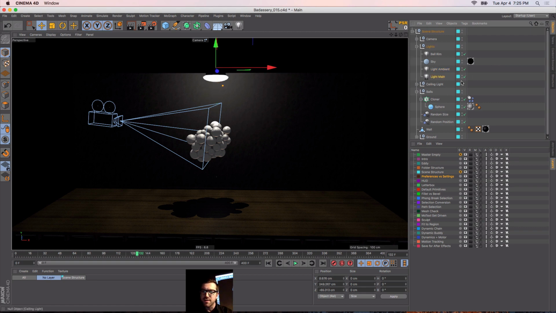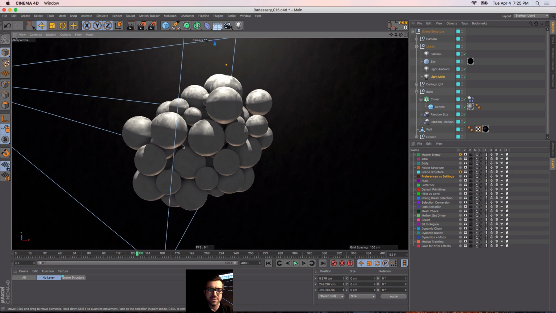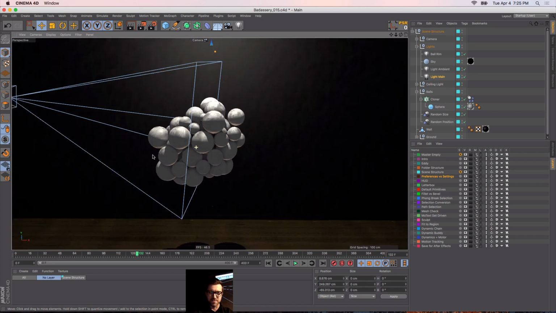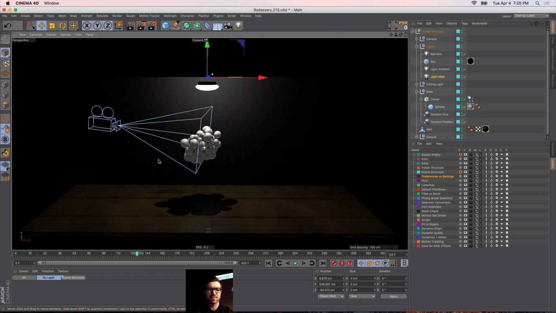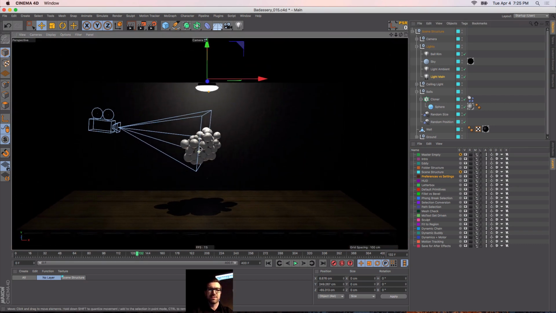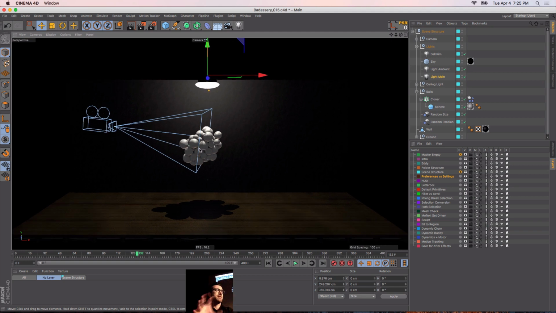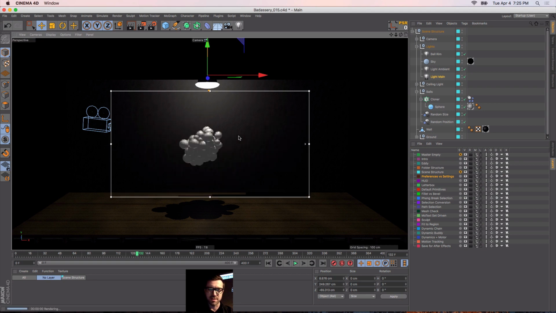So there's a light up here that is casting that. And there's ambient occlusion also on these, which gives it a little bit of depth. And then I threw on a ball rim to give it a little juice. So it's just bringing all those things together. And I mean, the render probably looks worse than the actual viewport.